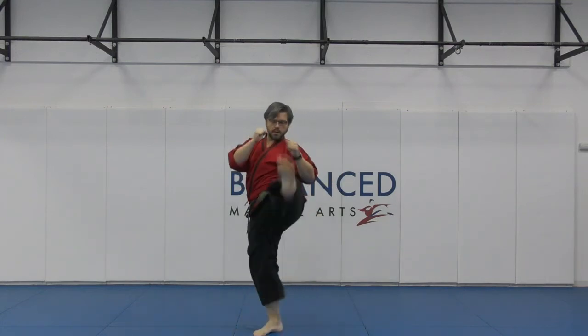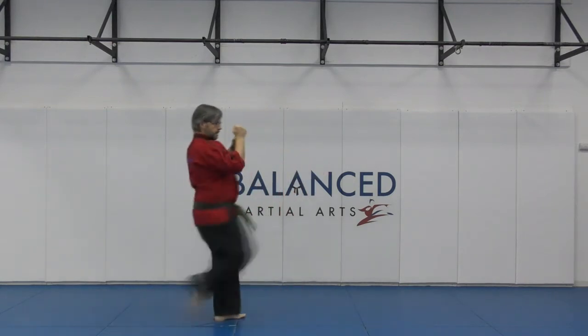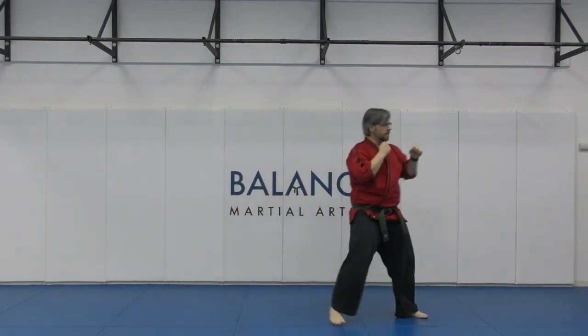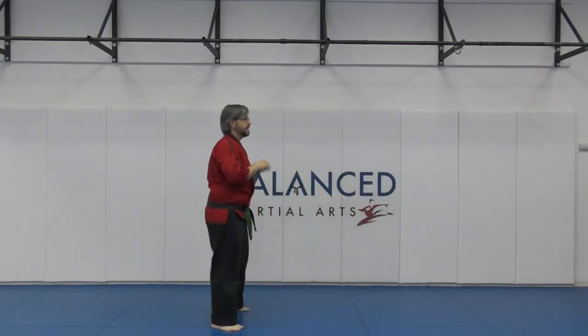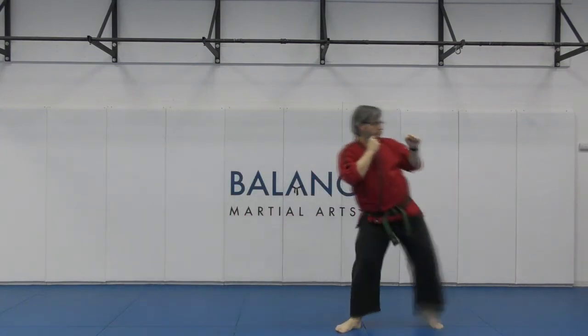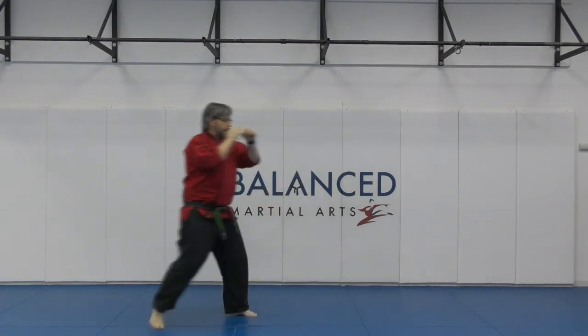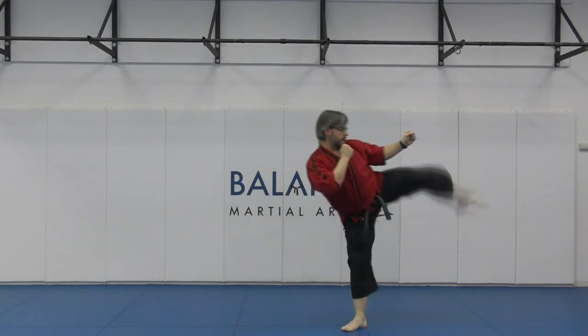Step back, front kick, roundhouse kick, reset back, starting from here. Again, step back, front, round, reset back. Start with your feet in. Yeah, I'm going to try and do a few of these sideways, right? Step back, front, round, get back to my spot, wait patiently, dodge the attack, kick the dude who kicked me or punched me. Probably punch because it's punch technique. Step back, front, round, right?